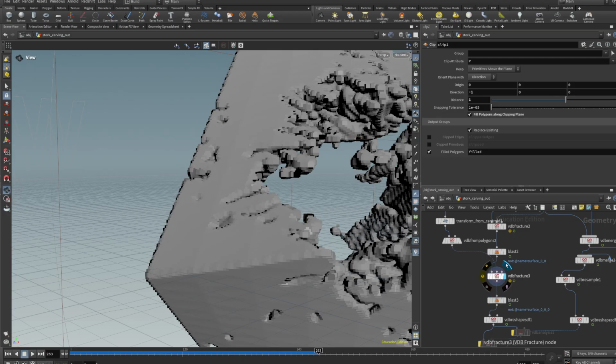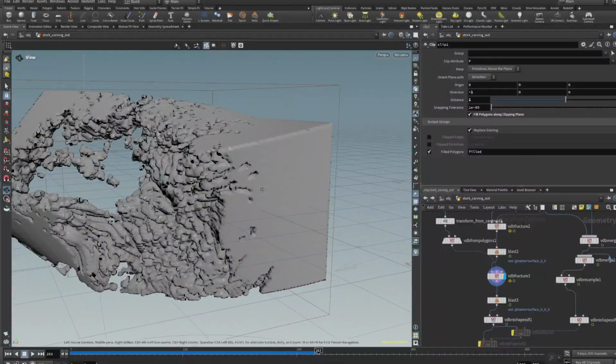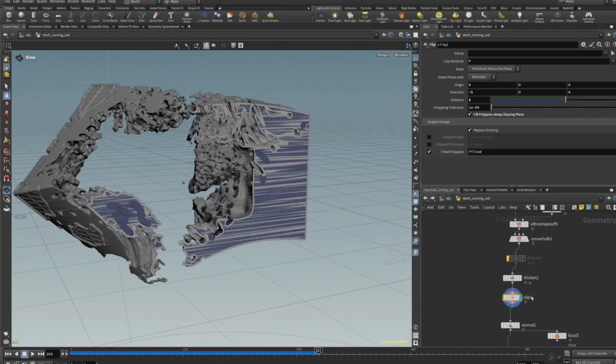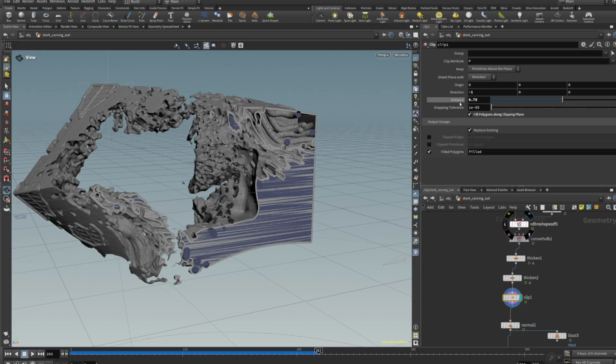Let me see. There was actually something really interesting about that. I might actually need this thickness too. I might need this thickness, and it was 0.75. Maybe there was something there.